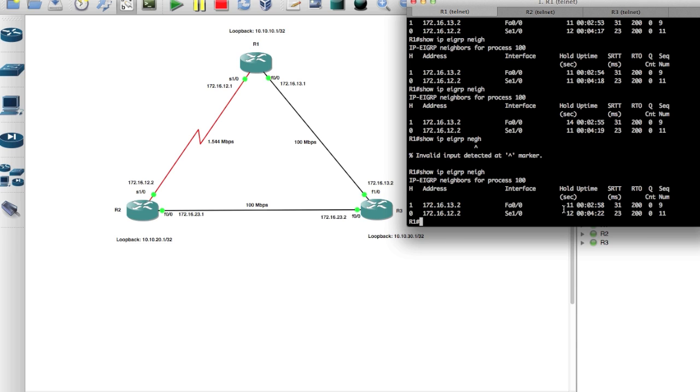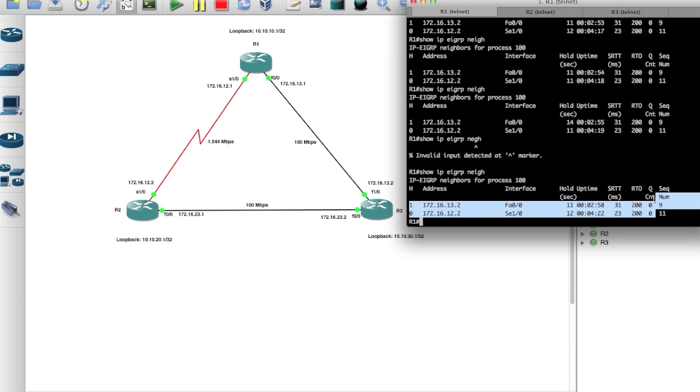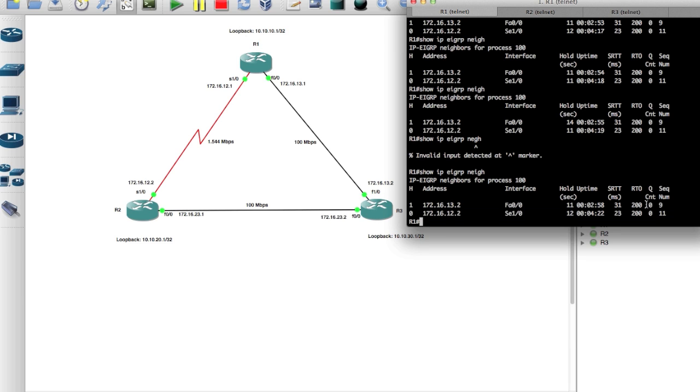You don't exist. That's what it means. And then this is the queue count. If the queue count is 0, we're all good. That means everything is alright. But if it's 1, or anything else, that means one of the interfaces is not updating correctly and things are queuing up. I think that's what you need to look out for.